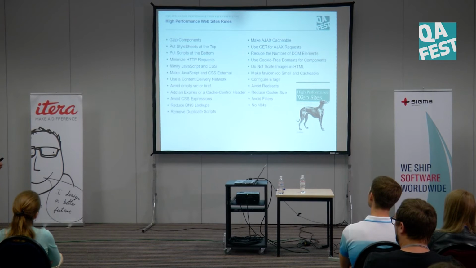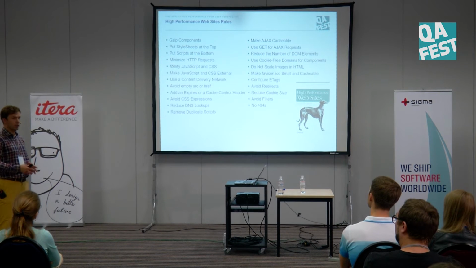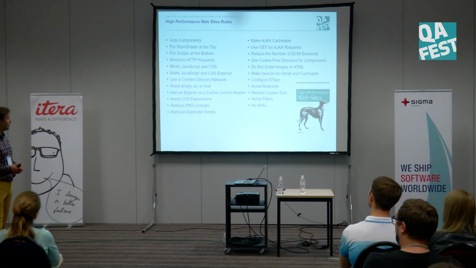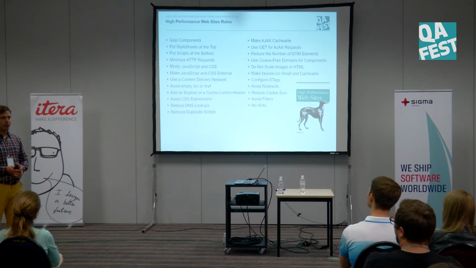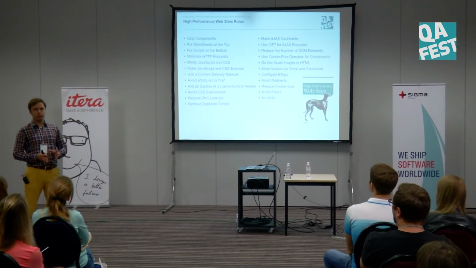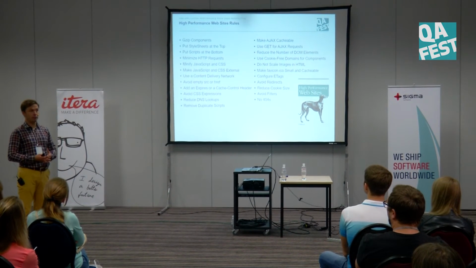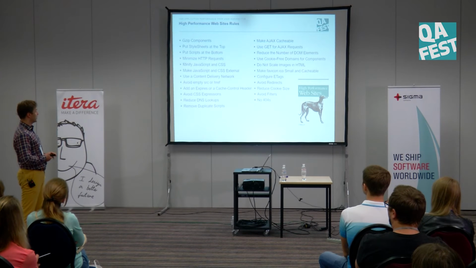The next rule tells us that we should minimize the number of HTTP requests. Quite obvious. Still, bandwidth is kind of a limiting factor for our websites, so we should limit the amount of data we send through the network. And the same applies to the next rules. To implement this in your applications, you need to add just 2 simple tools, and this will be done automatically. So you see that the rules are quite simple, and it's very easy to implement them in your projects and get significant improvements in performance.